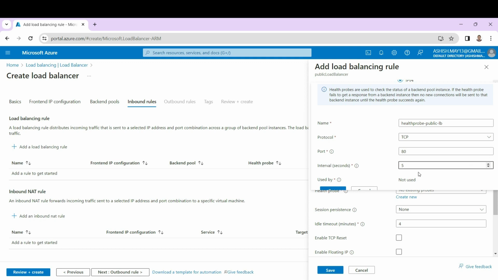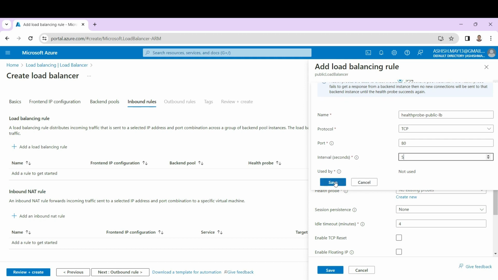A probe is basically a kind of short communication between the load balancer and the instances in the backend pool, just to check whether the instances or virtual machines are running properly, meaning they are healthy or not, because the traffic is only diverted to the instances which are assumed to be healthy. Okay, so this is done. Click on save.